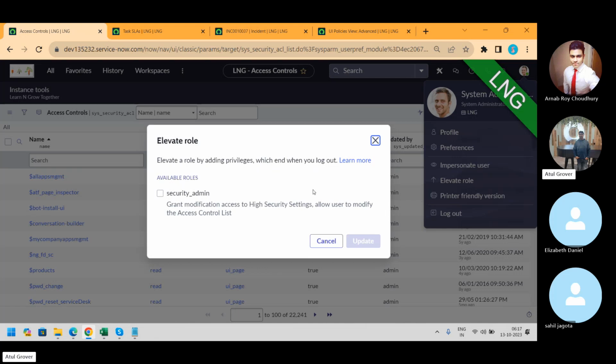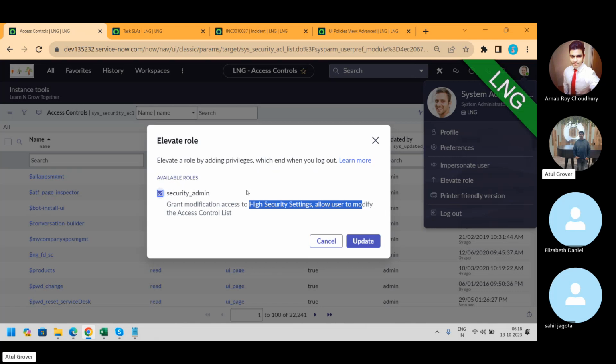Elevated role is us giving a security admin role. Number one. Not admin. Security admin. Access to the high security settings.